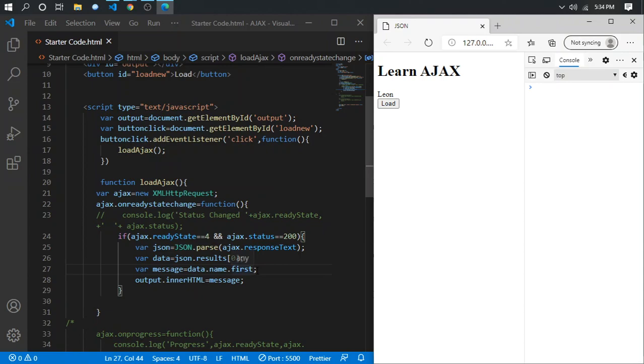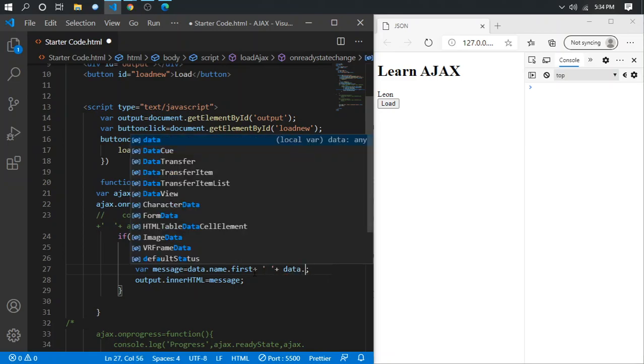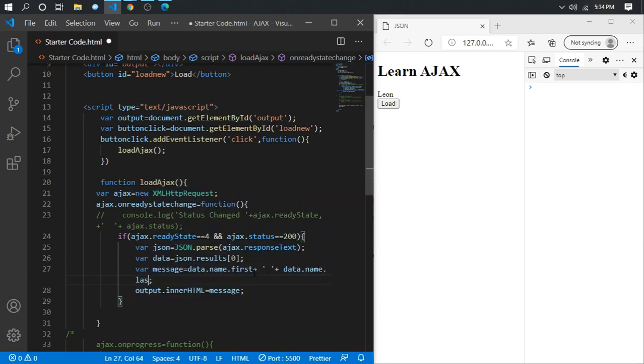All right. Okay, so let's also use the last name. So that is data dot name dot last. All right, then plus, let's say I want to use an image.